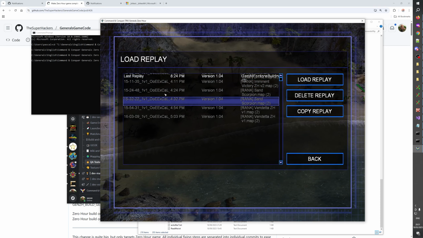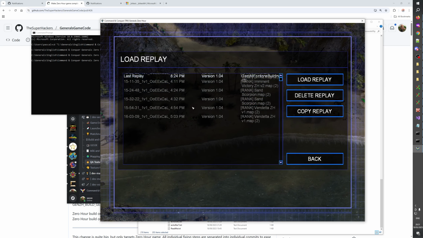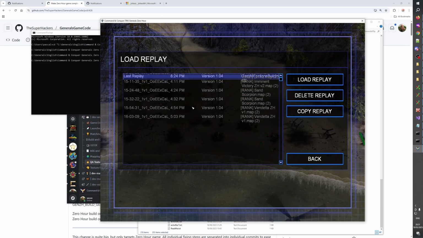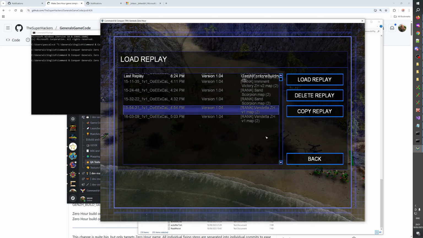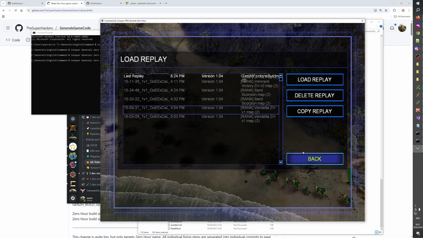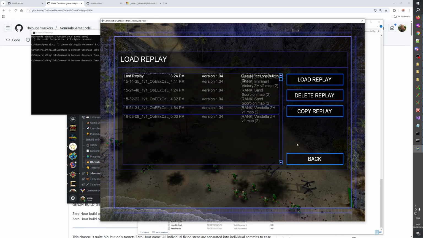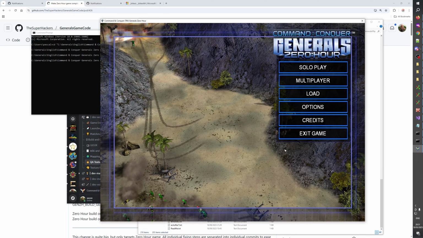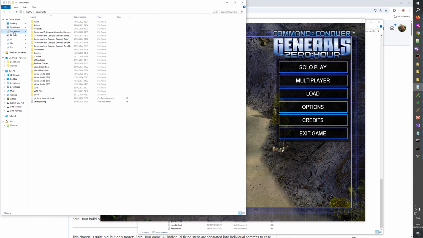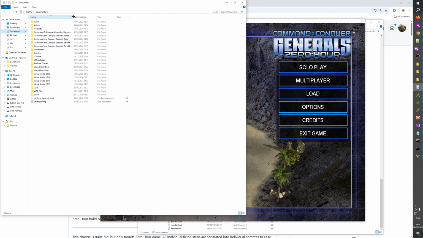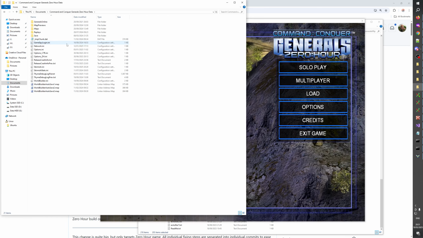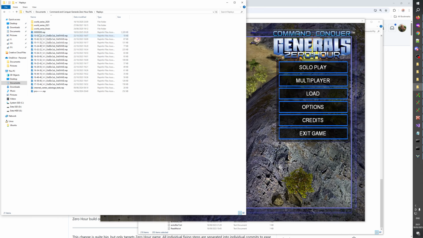Oof. Do we have some invalid replay or invalid map? Let me see. Documents. 0 hour data, replace.